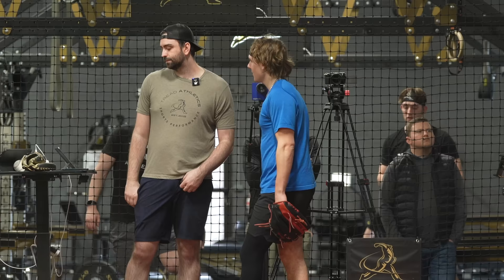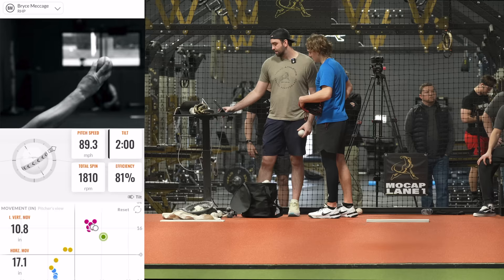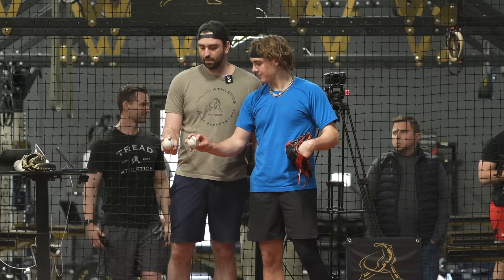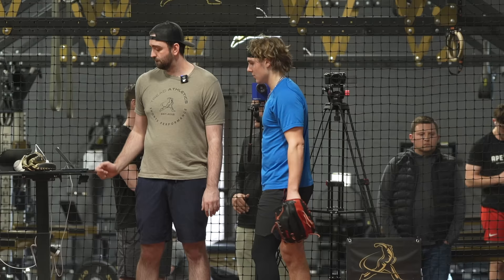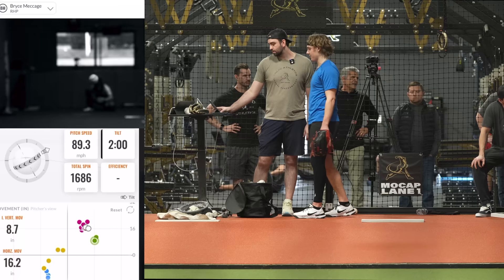Are you familiar with seam shift? Essentially, you want to cut a changeup — align the grip so the seam does the work. See the top left part of the ball — most of it's baseball, not a lot of seams. I'm going to shift this over just a little bit. Think about staying behind the ball, don't worry about pronating, just throw right through it. How'd that feel? Way easier. It just did it all itself. For the other grip I felt like I was really forcing it, but for that one the grip did all the work.